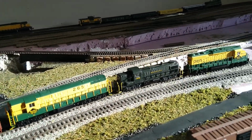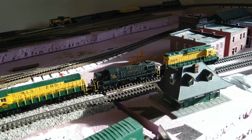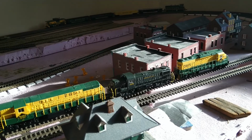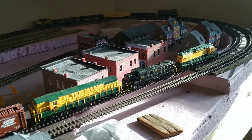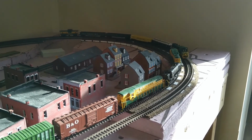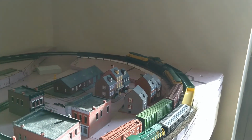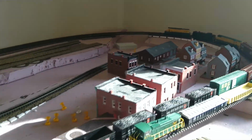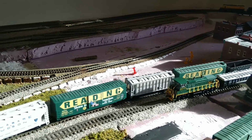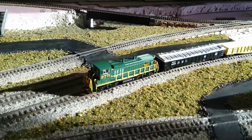That's an old Atlas Cato custom paint job, and I actually demotored that locomotive. It's heavy enough that you need two locomotives to add it to a consist and still have the consist climb this grade in the back over here, but I think that makes for a pretty nice setup, and as I get more of my locomotives DCC fitted, I think that it'll make for some really nice running.